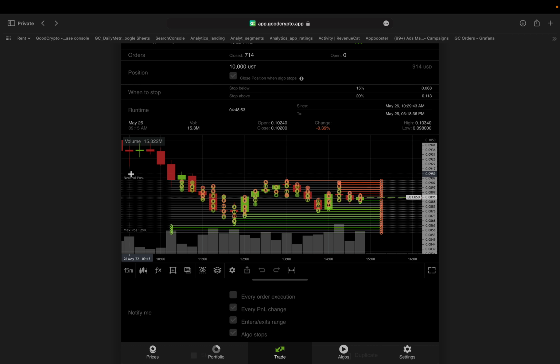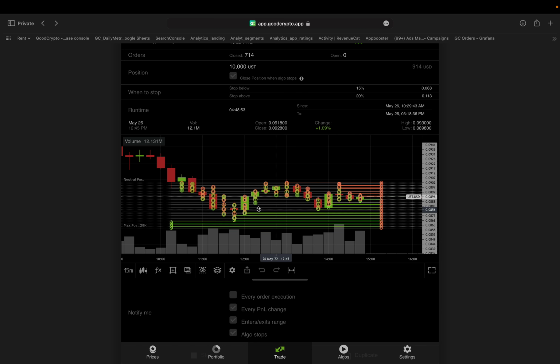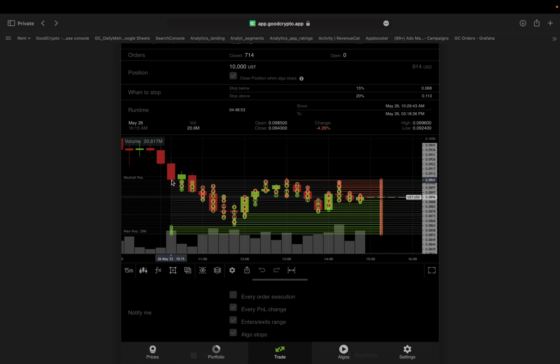So my expectation was that the grid would be trading somewhere here. At some point it would move higher, and at that point I would virtually have no risk, because my position would be zero, and no matter how high the price moves, I wouldn't be losing money. The only scenario under which this grid would have been losing money is that the price went lower than the grid level. Here I would be left with a huge long position of UST.